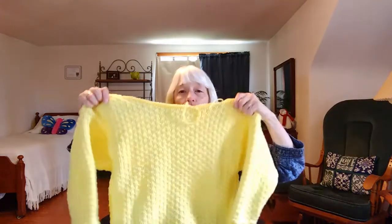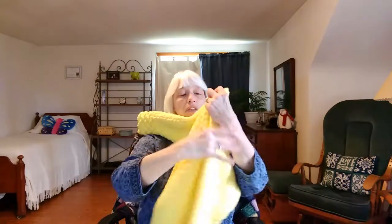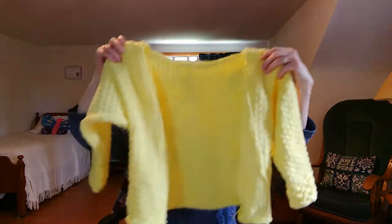And what I'm working on now, I'm still working on the cardigan for my mother-in-law. If I can find it here. It's probably 70% done. The body and the sleeves are finished. So here's the back, sleeve, sleeve. Here's the front. So now what I have to do is the cable edging that goes up the front, around the back neck, down the other side, and then it's also all along the bottom here.